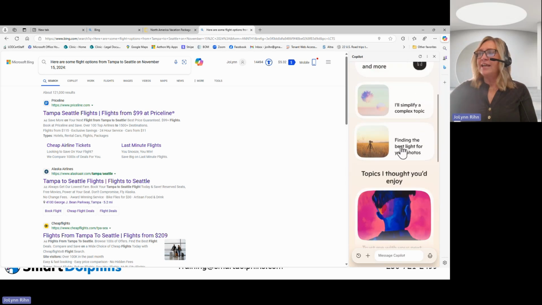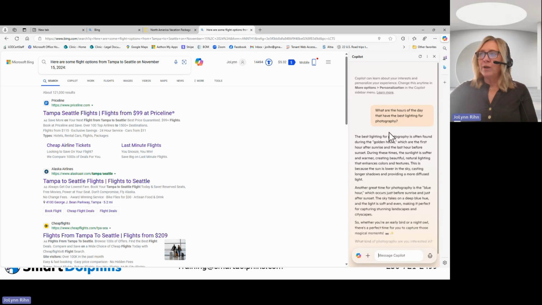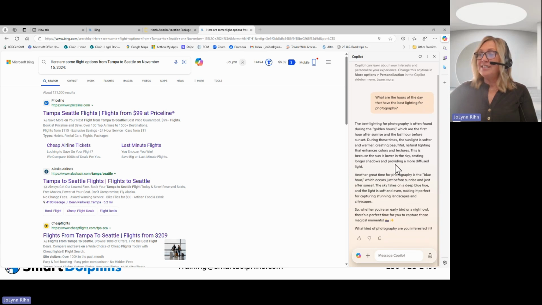If I come down and say, find the best lighting for your photos, which is something it brought up, it's going to bring up all of that detail. Once again, it's telling me at the top that as I'm using it, it's going to continue to personalize this for me so that it will bring up things that are more relevant for what I search for and the different things I'm using the internet for. It gave me some details on lighting, so it took me directly into that topic. I can't wait for it to catch up to what will be more relevant for what I want. It should be by tomorrow. I kind of like that.